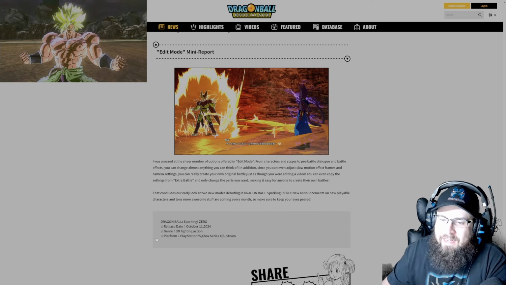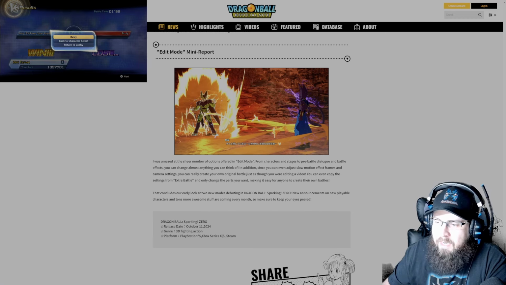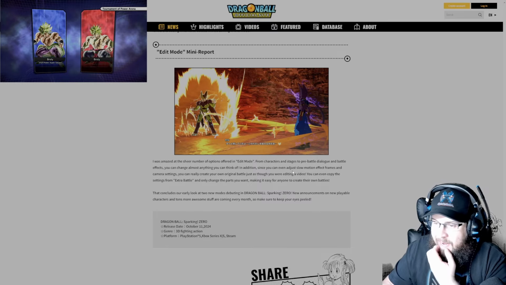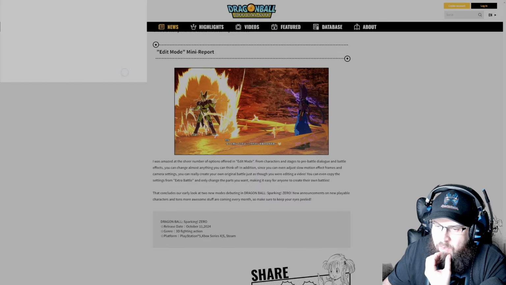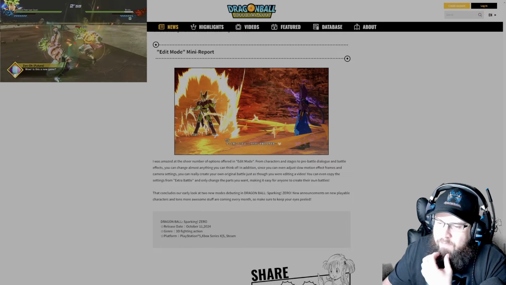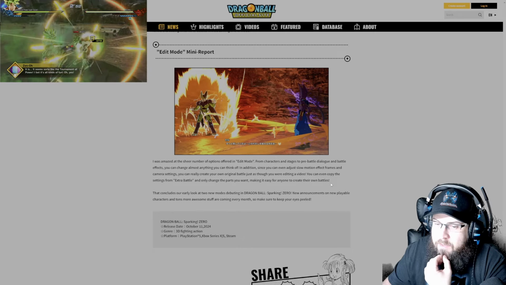Let's see here. I was amazed at the sheer number of options offered in edit mode. From characters and stages to pre-battle dialogue and battle effects, you can change almost anything you can think of. In addition, since you can even adjust slow motion, effect frames, and camera settings, you can really create your own original battle just as though you were editing a video. Yeah, see? You can even copy the settings from Extra Battle and only change parts you want, making it easy for anyone to create their own battles.